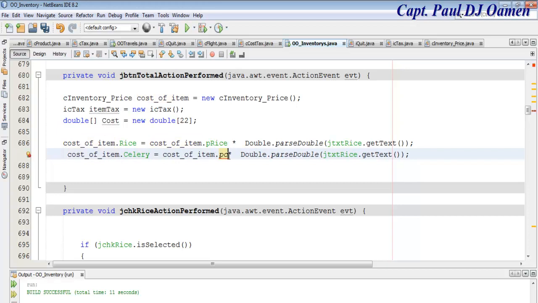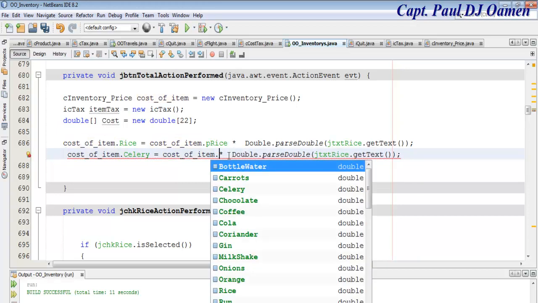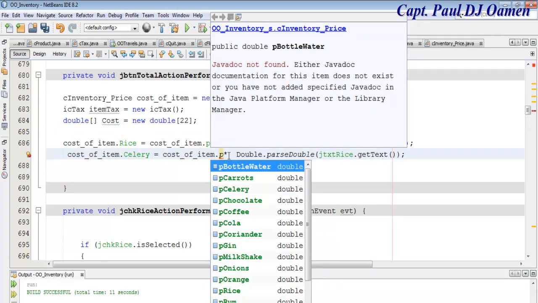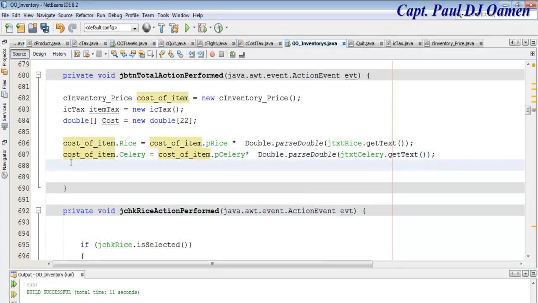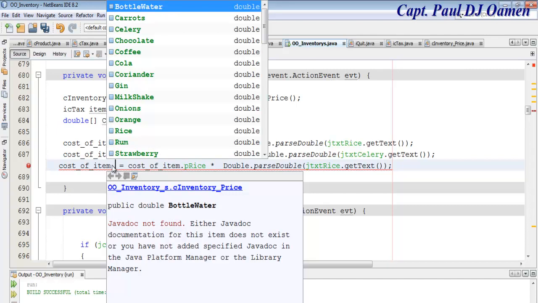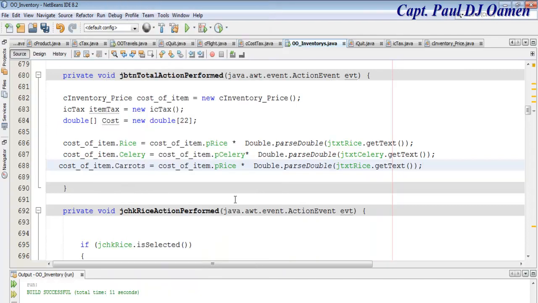That is supposed to be dot pc, that's for celery, and this one becomes celery. Yeah, that is that. Next one, that's carrot, dot carrot. There we go. And this becomes carrot as well, the price of carrot, and this become carrot.